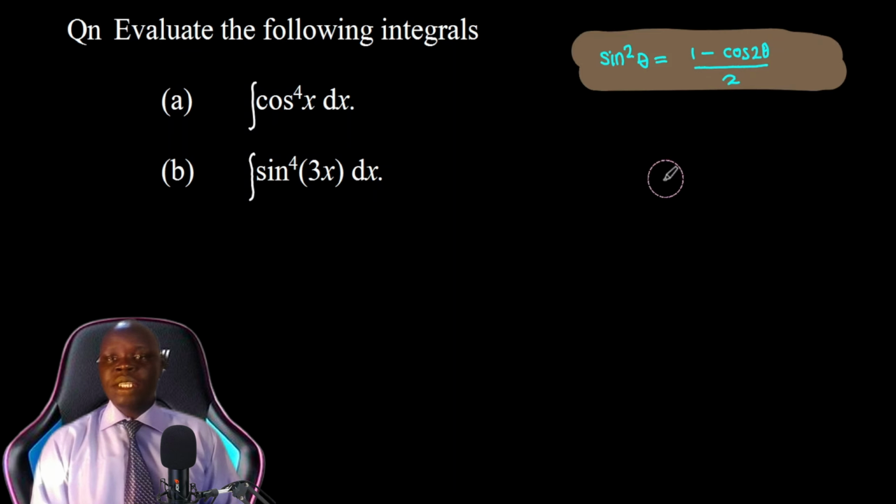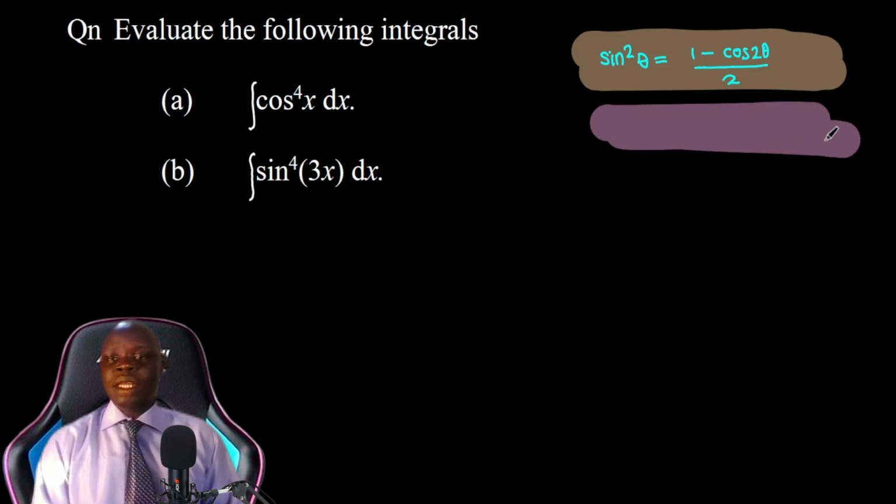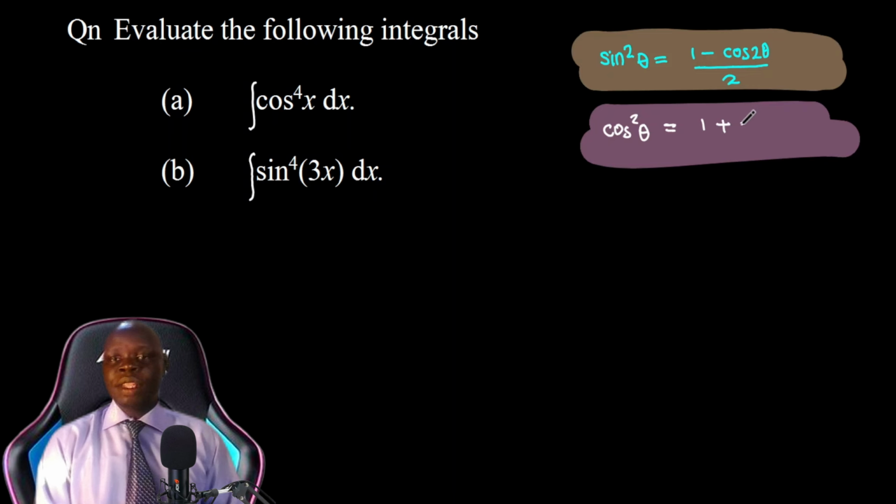Another way of writing it, you can also put it down here. Like for instance, when you have cosine squared theta, we can have this as 1, and for cosine we need to add, and we have cosine also of 2 theta, and everything is divided by 2. So these are the two rules that are used for reducing these powers in this scenario. And since we have this to power 4, we need to reduce this to power 2 so that we obtain something similar to sine squared theta and cos squared theta.